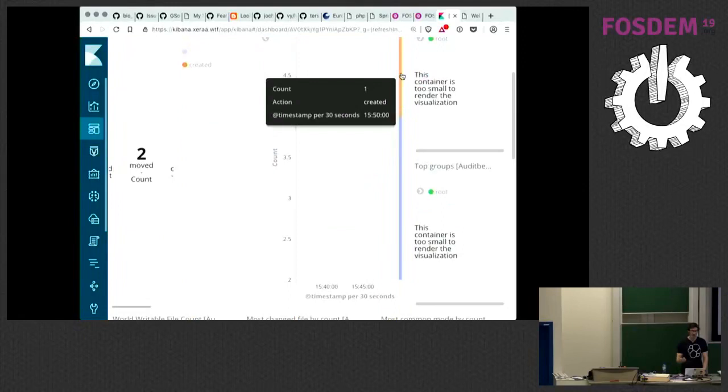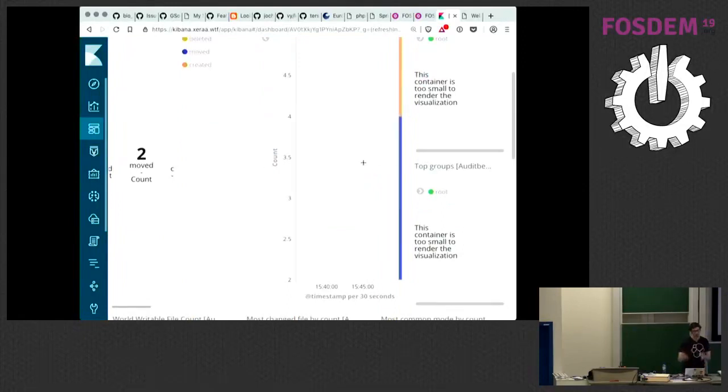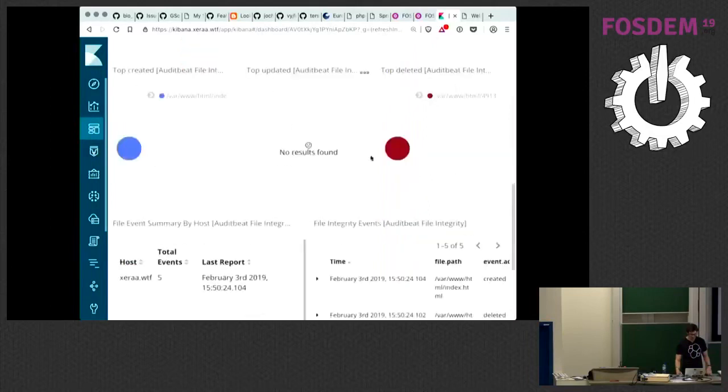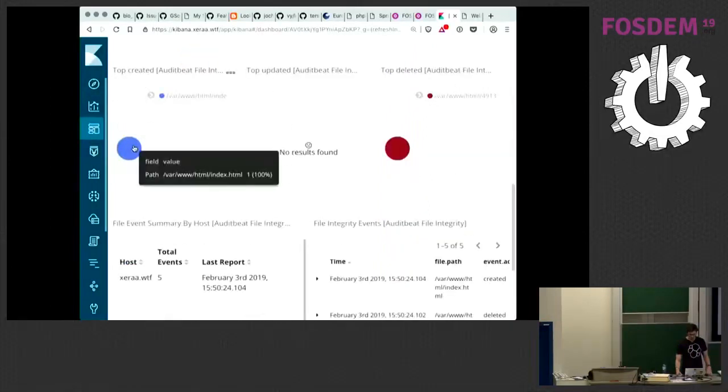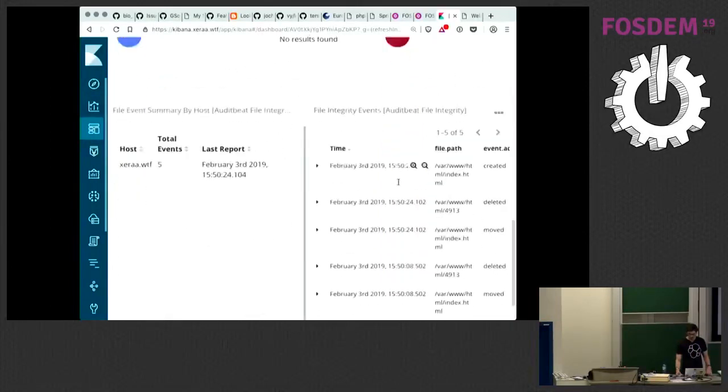This is because Vi is having this weird replacement pattern. If you used Nano or Ed or something like that, you would just see a changed file. And if you scroll down, you can see which files changed. And you can see the actual events where the file was created and replaced, etc. So you can see all the changes on the file system for that as well.